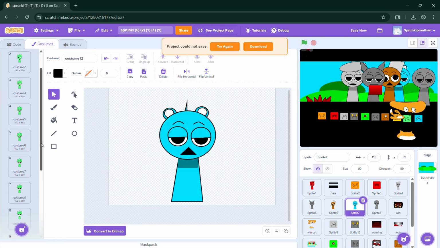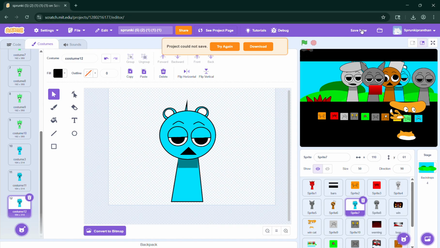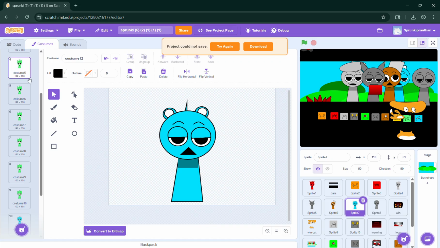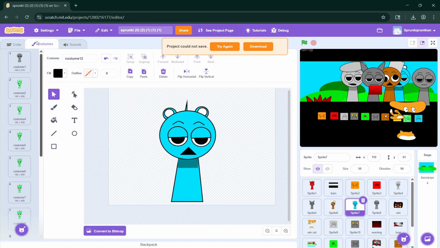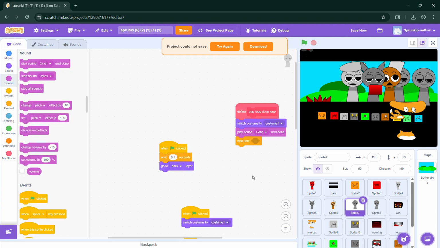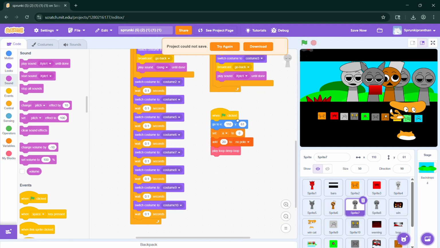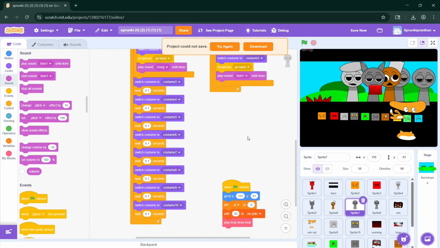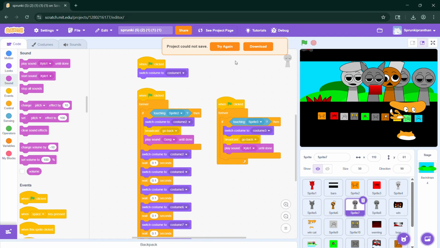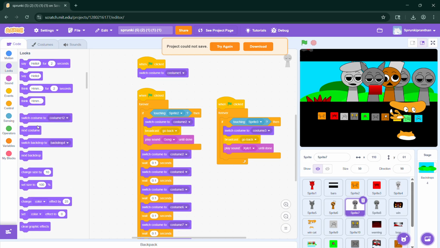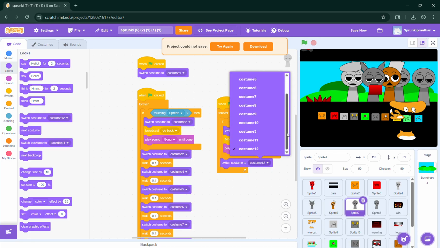Okay, copy and that's our sky. Now we got to do the code of him. Now let's start coding. I'll just move this right here. Okay, so switch costume. So there are only two costumes.